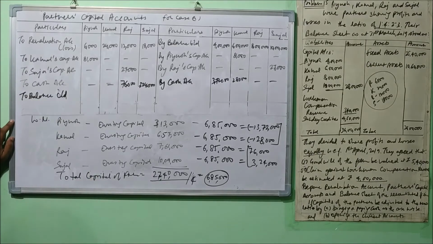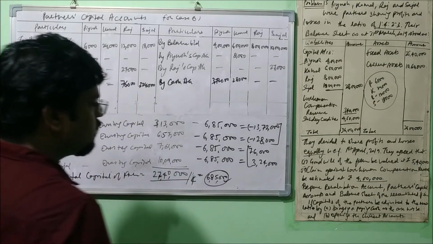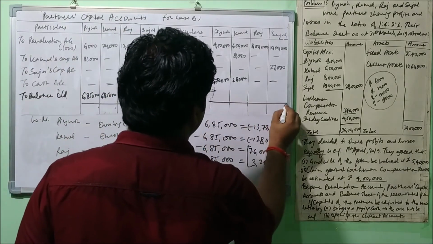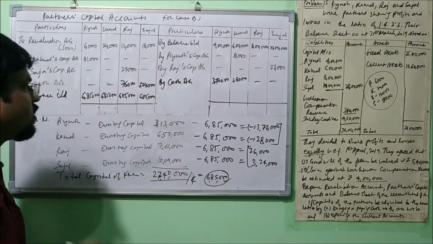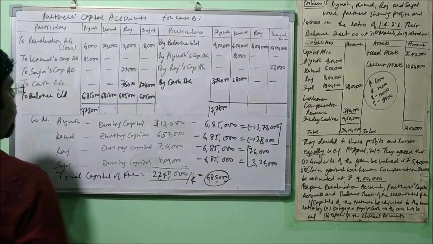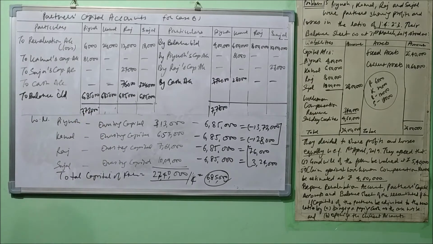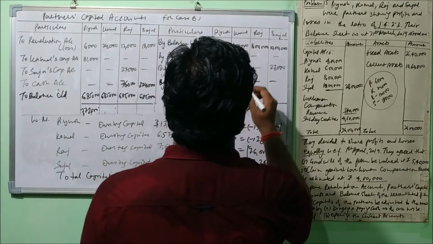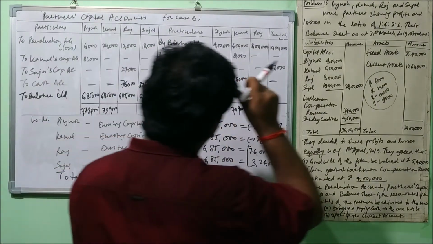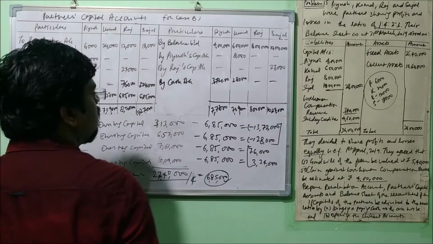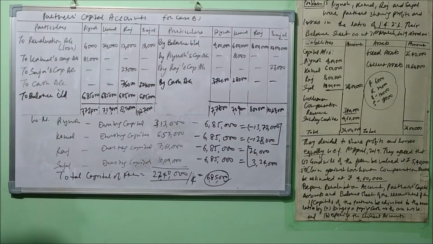One more thing we can mention now. What capital do we need to carry forward? We need to carry forward this capital, 6,85,000 in all the cases. So we can put it here. Now we just need to make the total, and the total of these two sides must be equal. Let's do this total very first. So total of Piyush. Now in Piyush's case, you can see the total of both the sides is equal. Similarly for Kamal we can calculate. For Kamal also it is equal. Now for Raj, it is equal. Now for Sajal, in case of Sajal also it is equal. So this is the way to attempt the question.